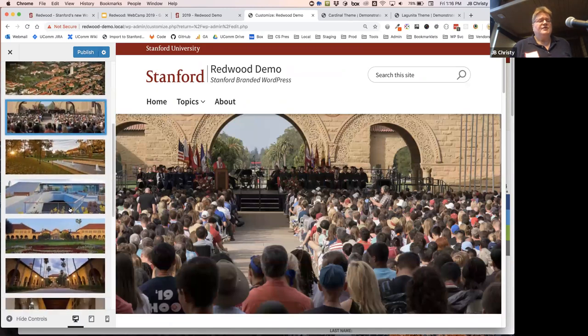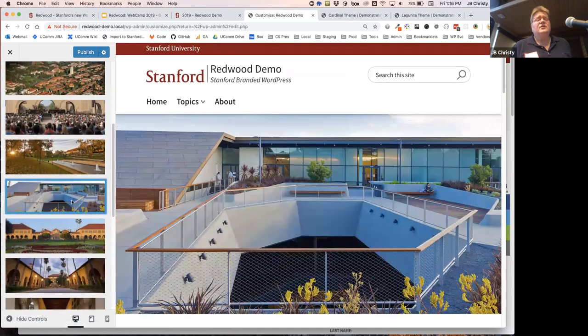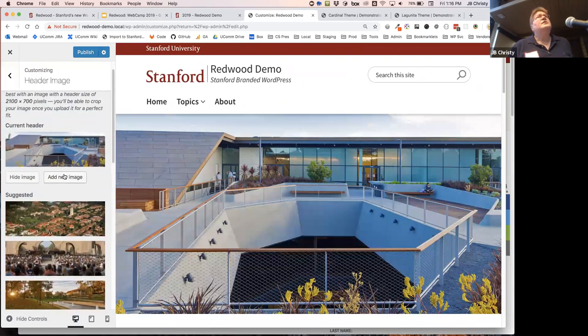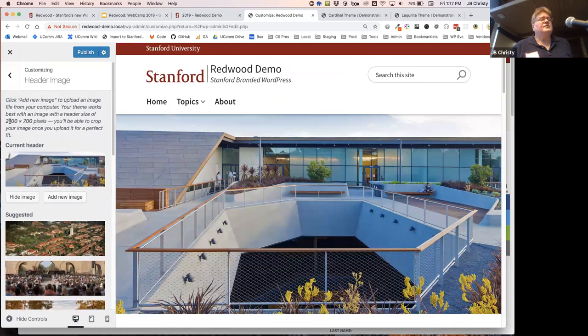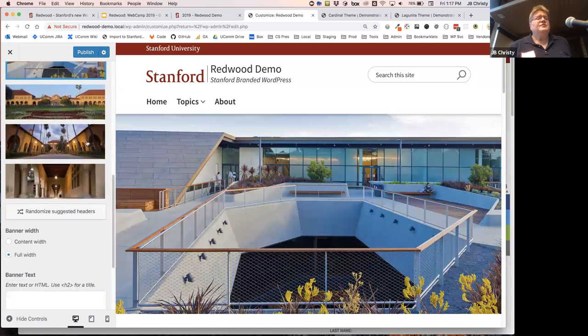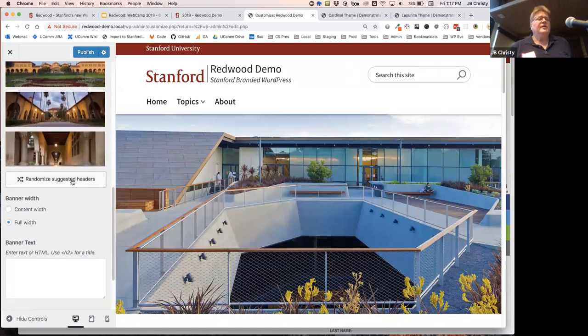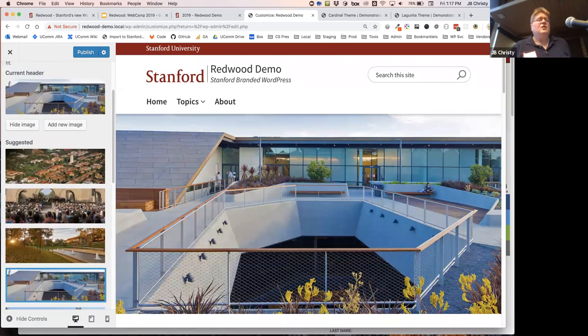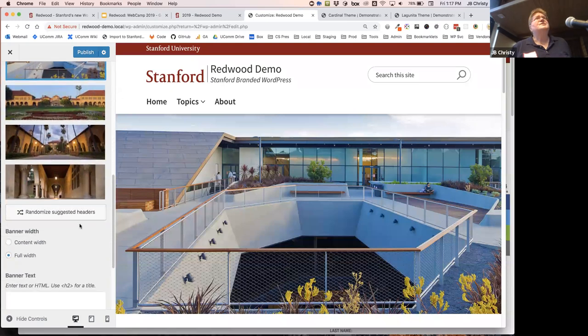If none of our suggestions look good to you, again, vanilla WordPress, you can upload new header images and choose that. You'll notice that we have a recommended size here, and when you upload the image, you'll be given the opportunity to crop your image. Also, in native WordPress, you have the option to have several images and randomize them. So if I had uploaded other images, I'd have the option to randomize them, so you get a little fresh look every time you come to the home site, or you can just randomize through our suggested images.